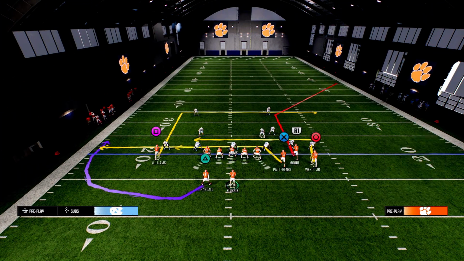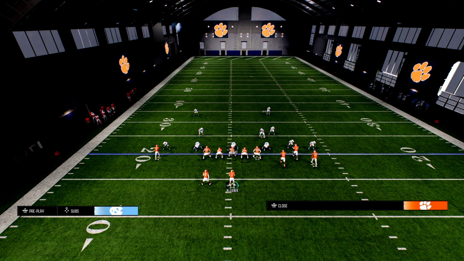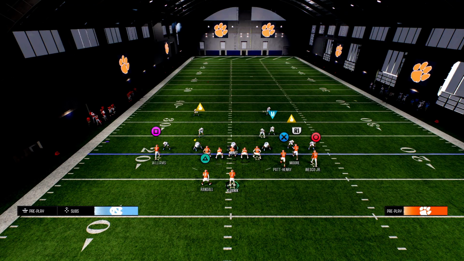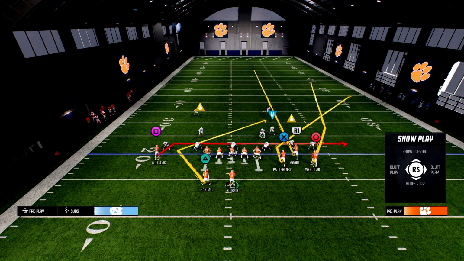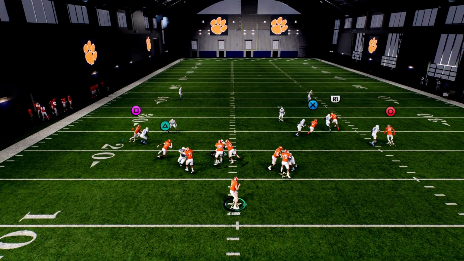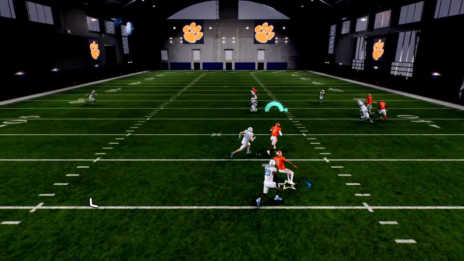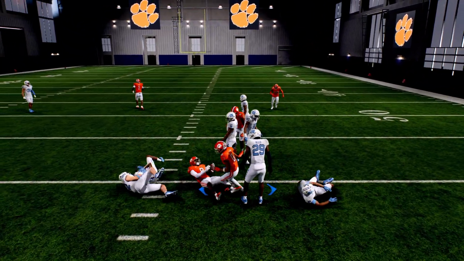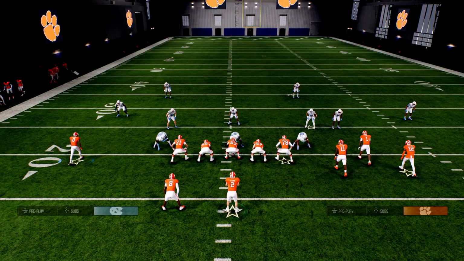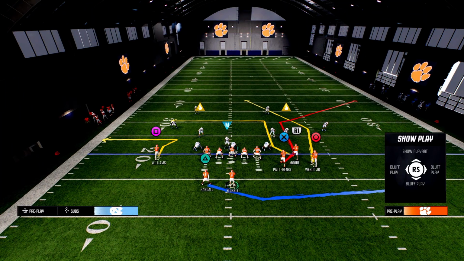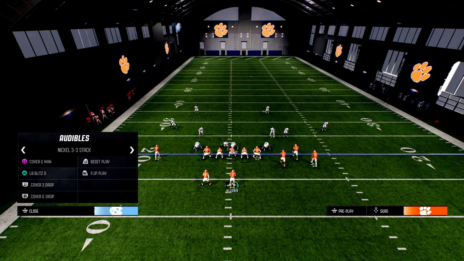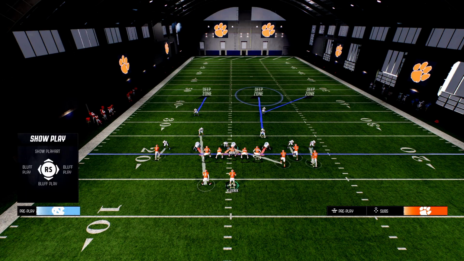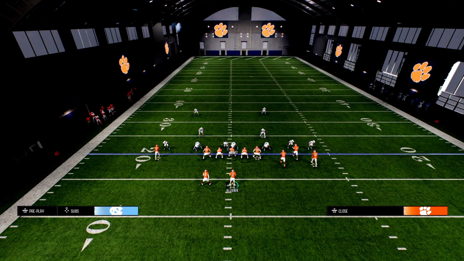Option number 2, though, is this right here, where we're going to run the running back on one of two routes. I'm going to show you both of them. The first one is the running back Texas route. The only problem with the running back Texas route is he can sometimes not get in the proper spacing with the drag. You'll see here, see how the running back Texas ran it before the drag? That's not ideal. But the route does pretty much consistently beat man-to-man, so you have that going for you. The running back Texas route, in my opinion, is the best one for beating man consistently.